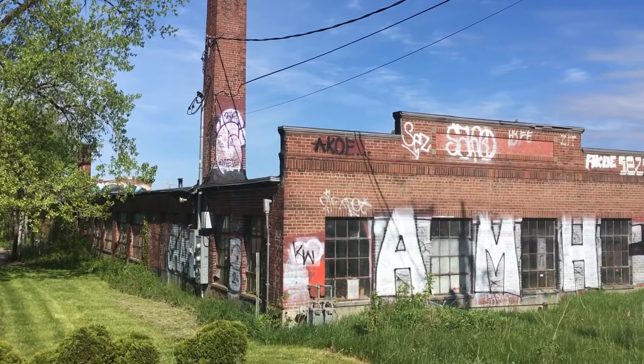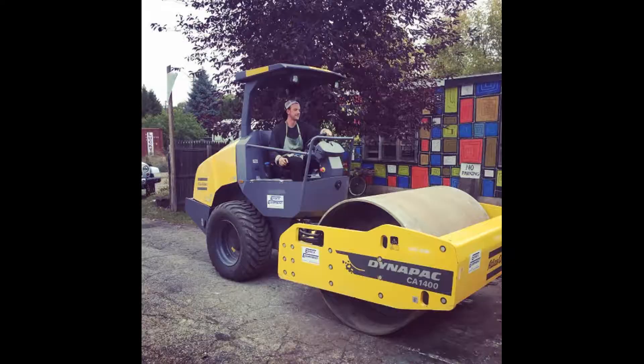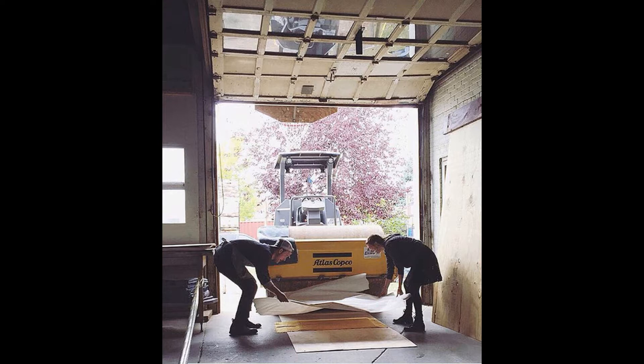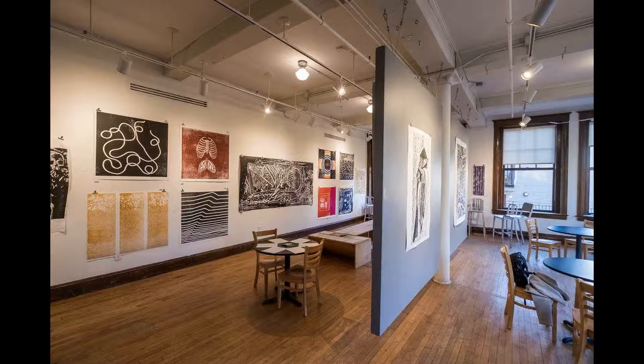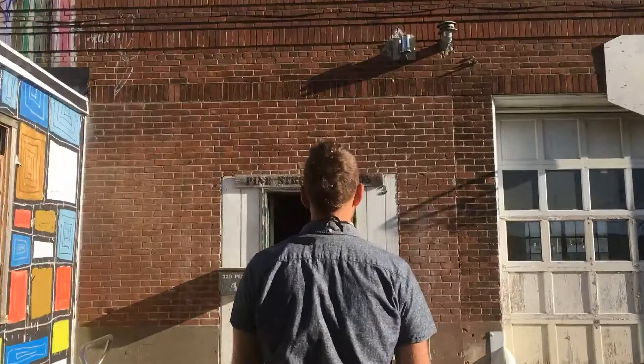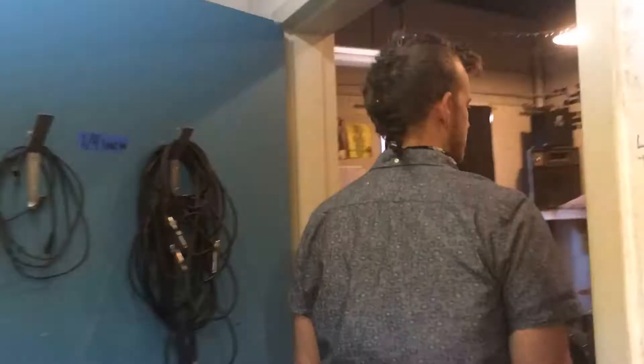Over the years a lot of people have used this as artist studio space and we've also hosted a lot of community events like the Iron Pour. I was able to host a couple years ago the steamroller printmaking workshop in which dozens of artists ended up coming down here and making work that was sold to benefit the King Street Center. I've also got my own artist studio carved out of what used to be the boiler room, and today I'm gonna take you through a tour of my studio practice. Come and join me.